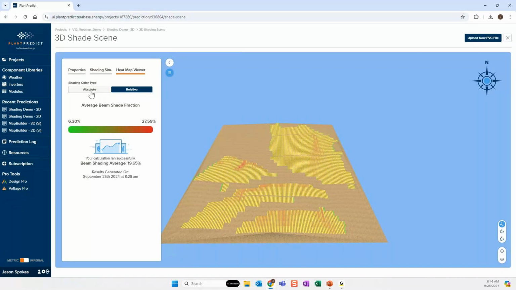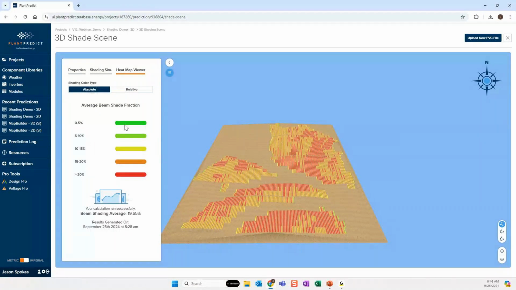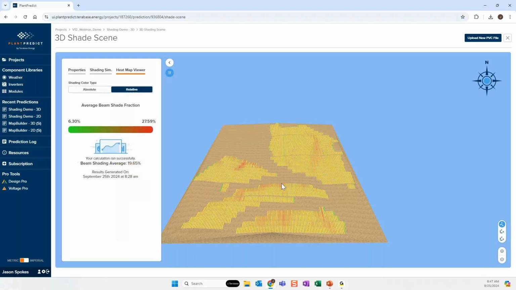We also have an absolute scale which bins shade fractions into static bins. A good way to think of these two options for viewing the data: the absolute heat map is good when comparing two different scenes, designs, or projects, and the relative is most helpful for inspecting what's going on at a particular site.